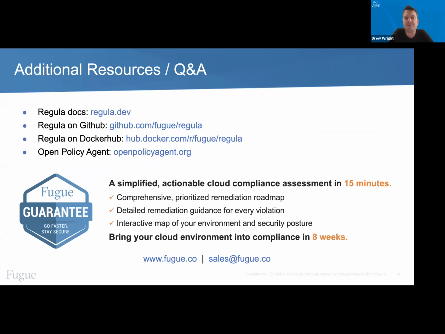And definitely, if anybody here is unfamiliar with Open Policy Agent, or OPA as they call it, it is a Cloud Native Computing Foundation graduated project, quite popular in the Kubernetes community. We took a look at it a few years ago and said, hey, this is really ideal for the infrastructure as code and cloud security use case as well. And so we've built a lot of our policy as code tooling, Regula, as well as the engine under the hood with Fugue, based on OPA. So you're investing in an open source framework for policy as code by going with OPA. We're big fans, and we're contributors there as well.